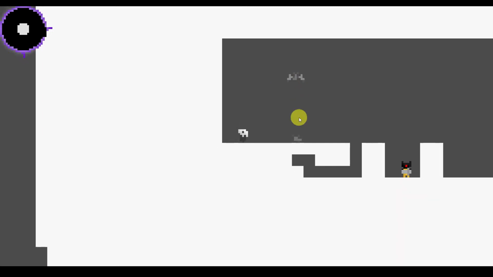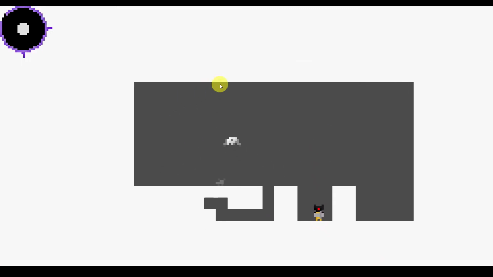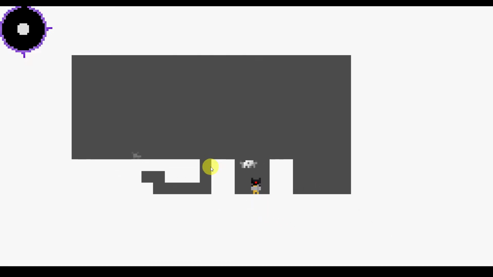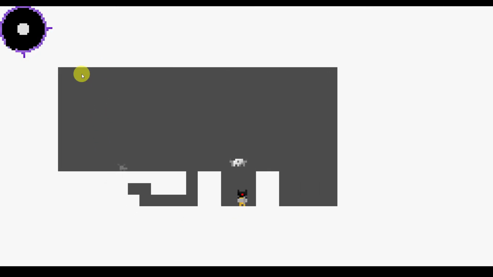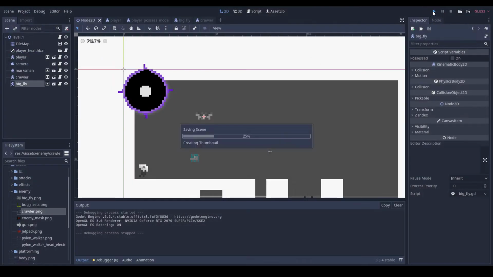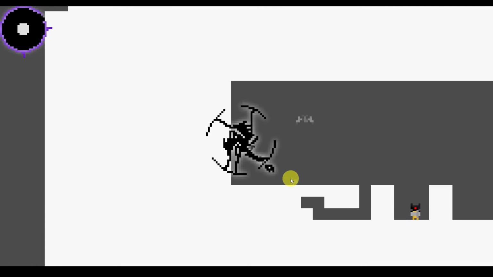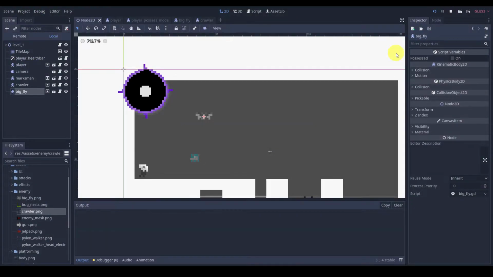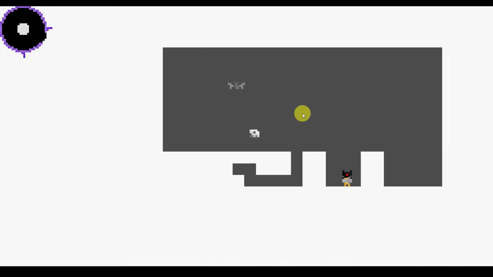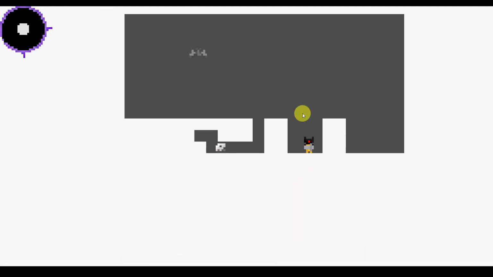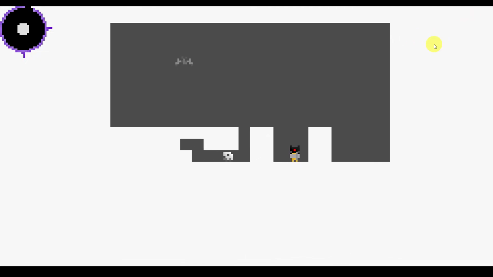So in this video we're making two little bugs that we can possess, and then enemies will not target us while we're possessing these bugs, and they have their own movement systems. Then we can also possess this thing. And yeah, they'll be able to get us to places we normally couldn't. So let's get into it.